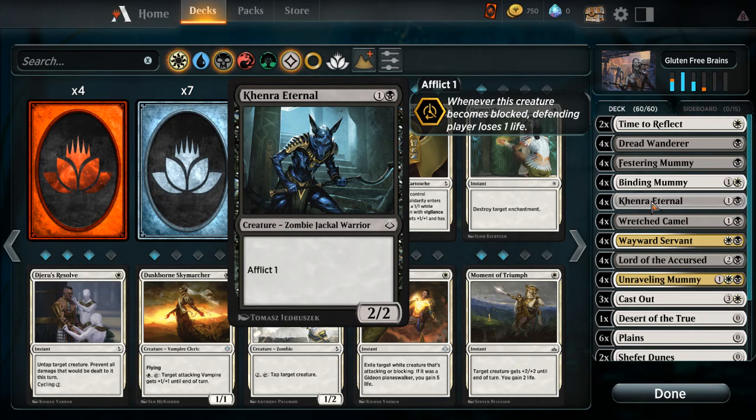For Khenra Eternal, you might recognize this guy from me testing him a little bit. In my testing, I didn't say he was bad. He was just more aggressive than I wanted the deck to be. Because this is leaning towards an aggro angle, having 4 Khenra Eternal is fantastic. Early on you're still swinging in for 2 or 3 damage, and then late game you're having that afflict life loss, which makes their blocks very difficult for them when they get to low life.